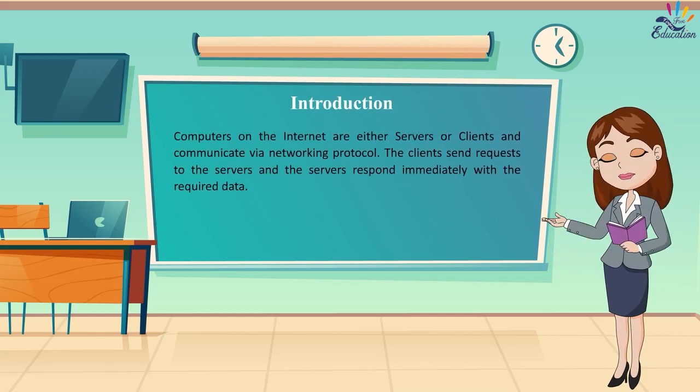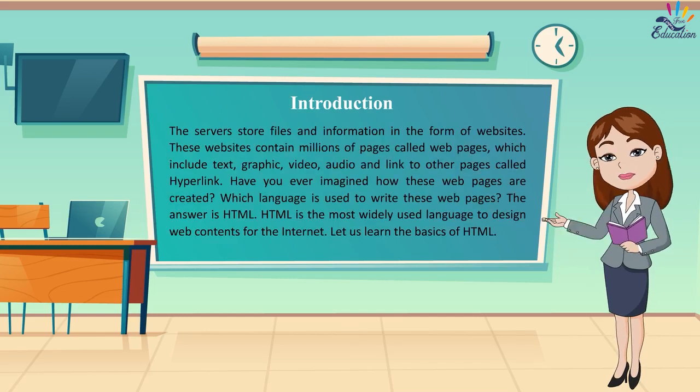Introduction. Computers on the Internet are either servers or clients and communicate via networking protocol. The clients send requests to the servers and the servers respond immediately with the required data. The servers store files and information in the form of websites. These websites contain millions of pages called web pages, which include text, graphic, video, audio, and links to other pages called hyperlinks. Have you ever imagined how these web pages are created?